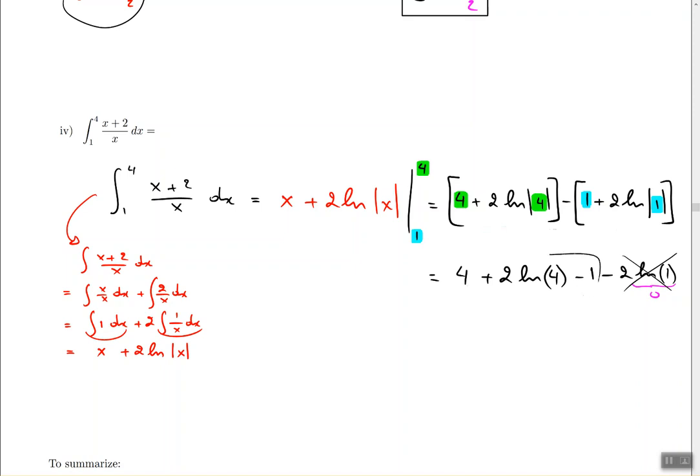So we're left with basically these 3. And out of those 3, there are 2 like terms. The 4 and the negative 1 are like terms. So when you add them, you get 3 plus 2 ln of 4. And unfortunately, the 2 has an ln next to it and the 3 does not. So there's no like terms left. So that's pretty much the solution right there. Again, the calculator is not able to make that into a fraction. So whenever you get one of these answers with ln or e, you have to work it out by hand.